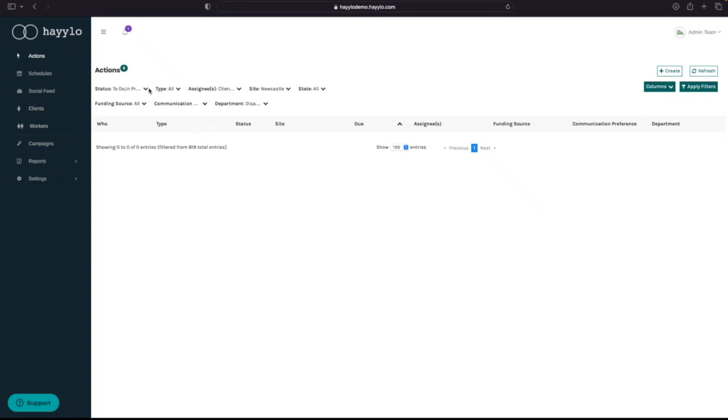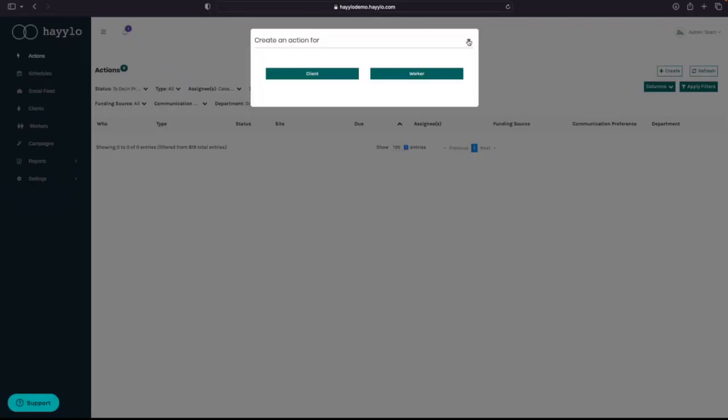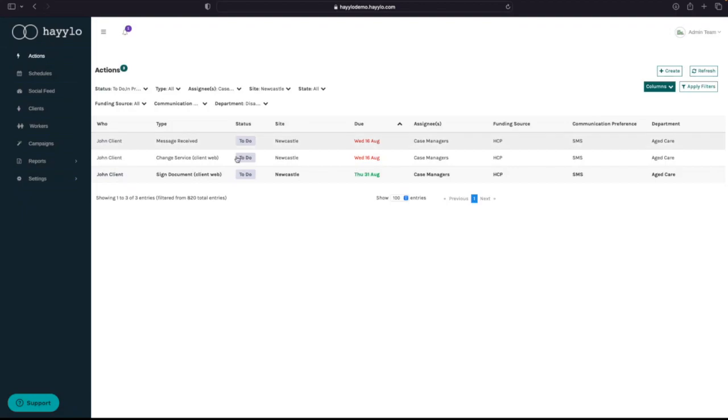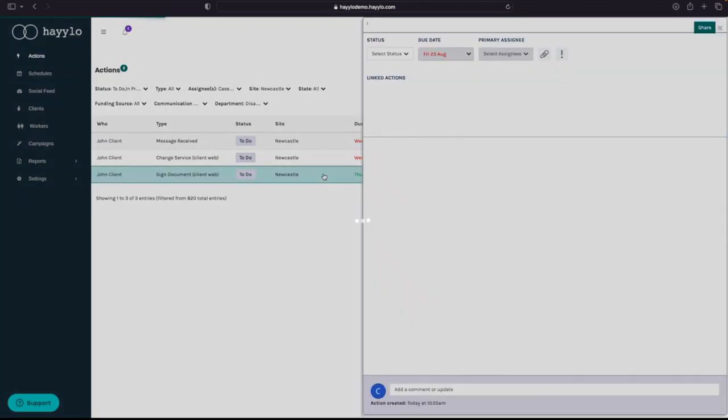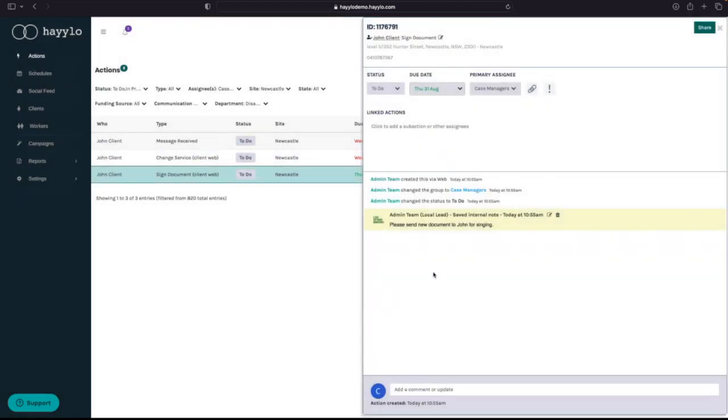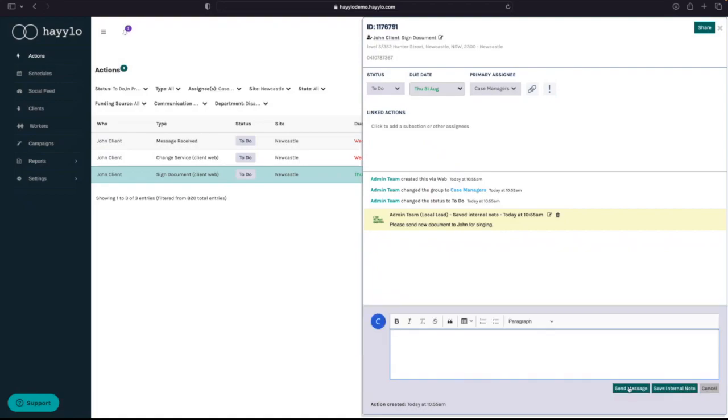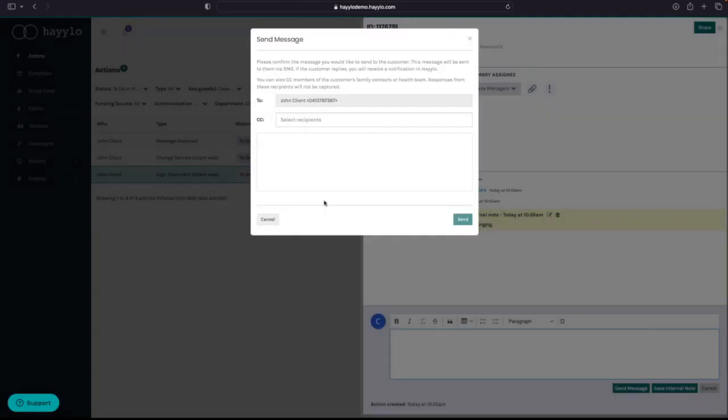Now, you can see because I'm not associated to that group, this is the admin view, so I'm able to jump from one group to another. But that would then be sent off to that team. We can see here signed document. Case manager could go and create that in Panda Docs, and then would be able to say send that to John through an SMS message, and he can sign that and let us know.